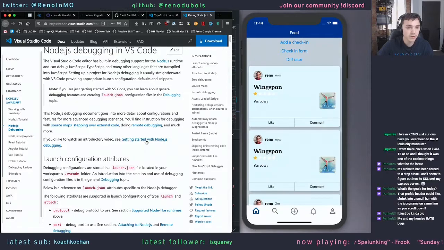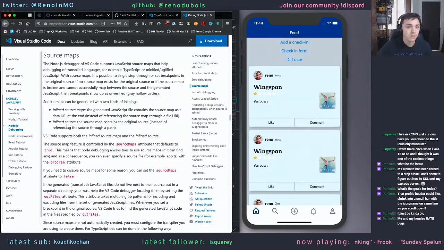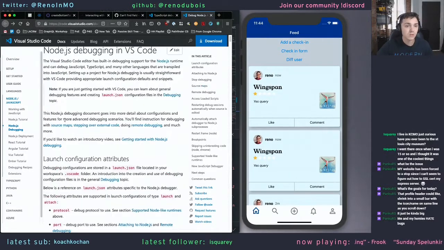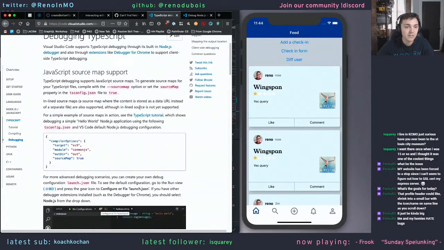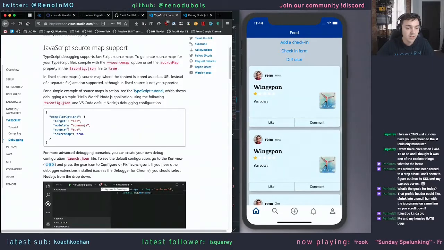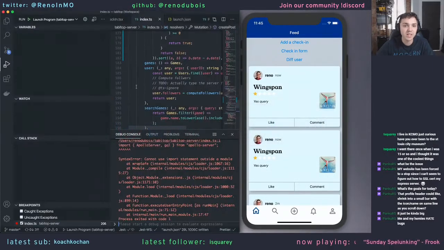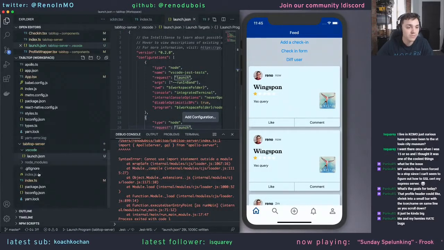Okay, so getting started with Node.js debugging. Debugging with source maps. Oh, so I think I probably just need... I don't have an outDir, but I should set source maps to true. I think that's what's going on here.